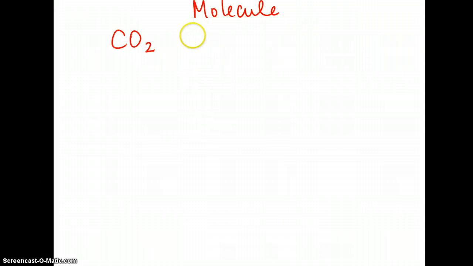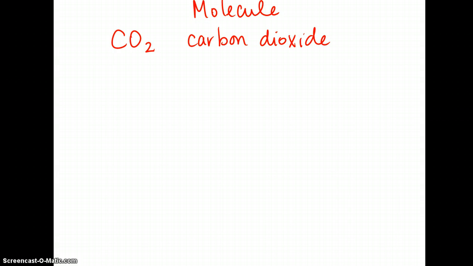So under molecule, we're going to use an example of how we name molecules. I'm going to start off with CO2. I think most people will recognize that as carbon dioxide. Okay, you've seen it in biology before. So how is it that we can actually name these things based on this chemical formula? So here are the steps. First you read the chemical formula.